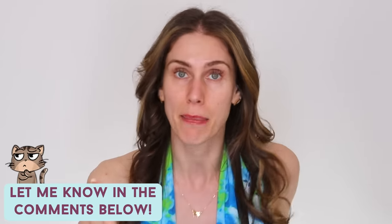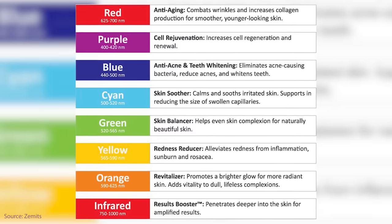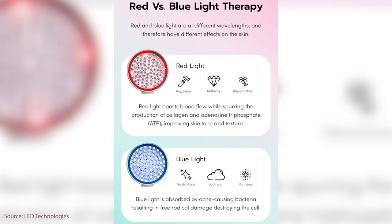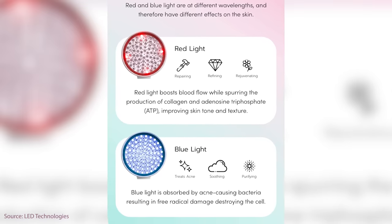If you want a full roundup of what does and doesn't work for blue light — I've tried it on literally every single one of my blemishes throughout the last decade; I've had acne for 15 years — I've tried a lot of blue light devices. If you want a best and worst of those, let me know. For now, we're only talking about red light and specifically what you need to look for. You may have seen amber light, orange light, green light, and other colors. Those can be great, but there isn't a lot of medical data backing them up, especially not the amount we have for red light versus blue light — so just keep that in mind.